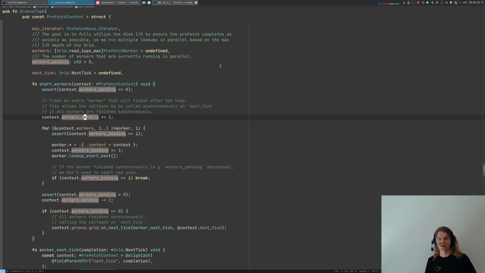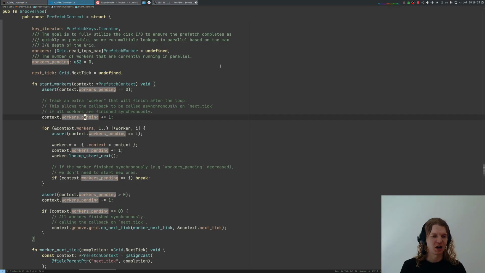Okay, as usual, like the usual pattern, we want to do a bunch of operations in parallel. That means that we need to call our callback when all those operations are complete. So we need to know when there is no more outstanding work. And the standard pattern there is to keep a counter and call the callback once the counter reaches 0.